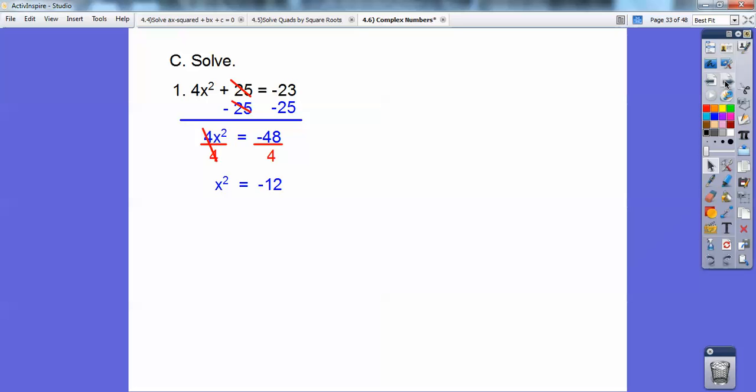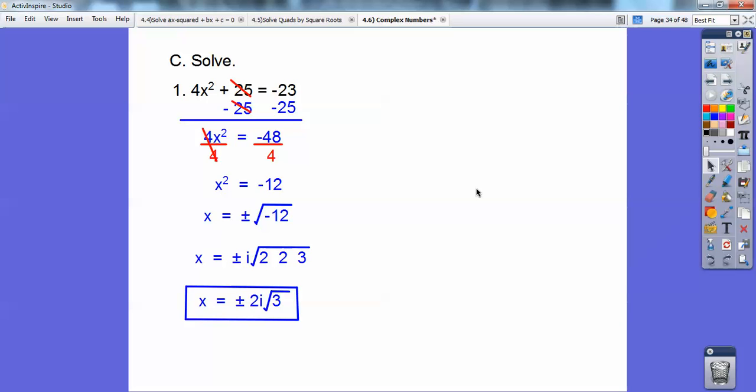Okay, now before we'd get no solution right here, but now that we know we can do imaginary numbers, we can go ahead and square root both sides, and don't forget your plus or minus, you guys. So square root of -12 is i times the square root of 12. Whoops, I forgot to put my multiplication symbols in there. So there's a multiply symbol right there and a multiply symbol right there. So 2 2s on the inside brings 1 2 on the outside.